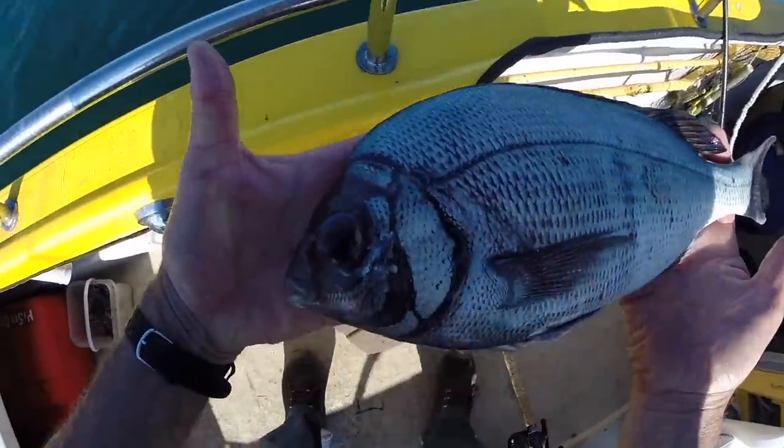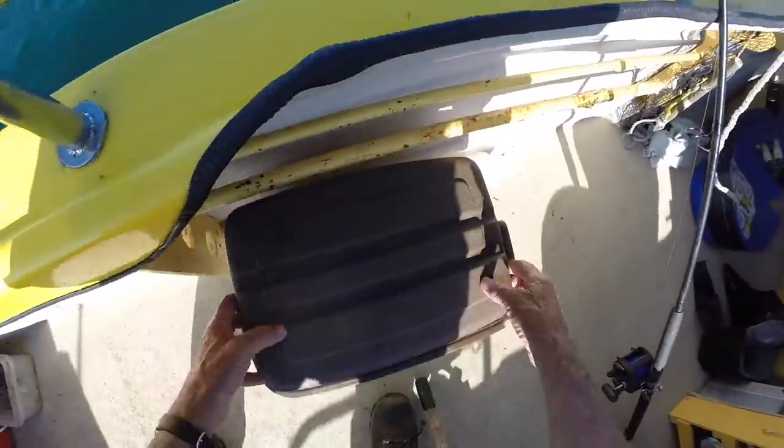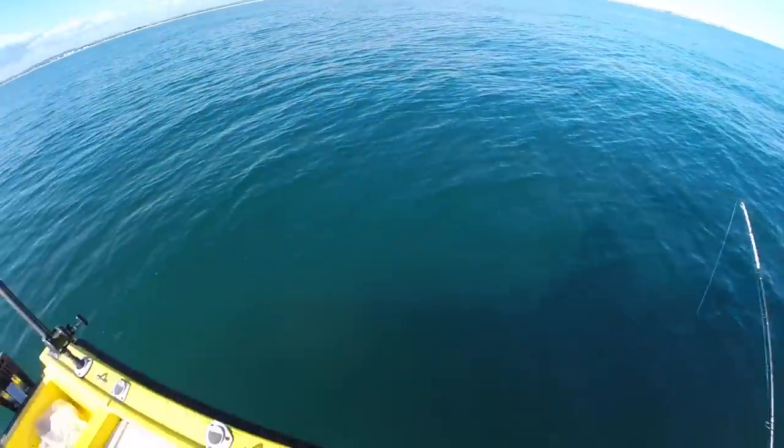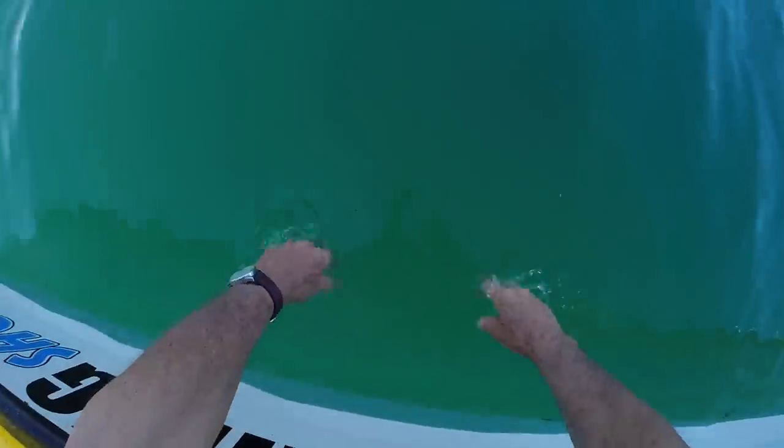That's a nice fish. That's a nice eater. A couple of nice fish in there for eating. One for the camp, cook and camp, catch and cook, or whatever you call it, Mike calls it. And the other one for wifey and me. Right, next phase, we'll be thawing it out, ready for cooking.